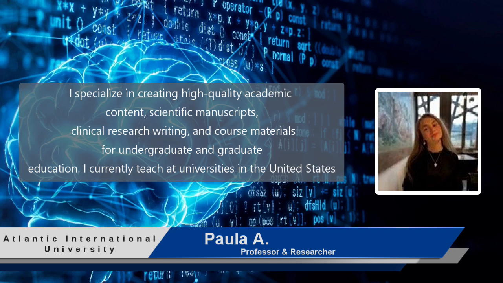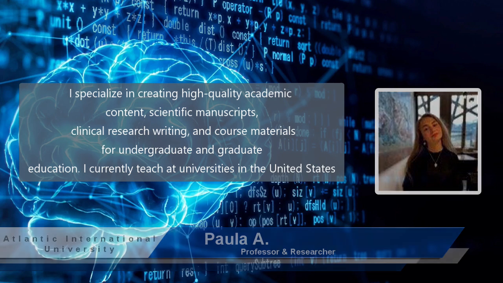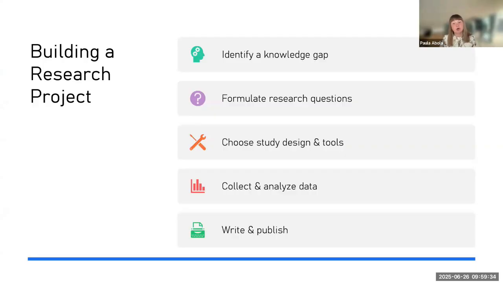So before diving into my study, I will briefly outline the typical stages of building a research project. We usually start with identifying a knowledge gap, and this is crucial because you want to research something novel, something that hasn't been done yet, especially if you want it to be meaningful and also publish the research at the end. And from there, we formulate questions that target this knowledge gap, design a suitable methodology, gather and analyze data, and finally, of course, write everything up and publish. And now I will guide you through how each of these steps played out in my research journey.